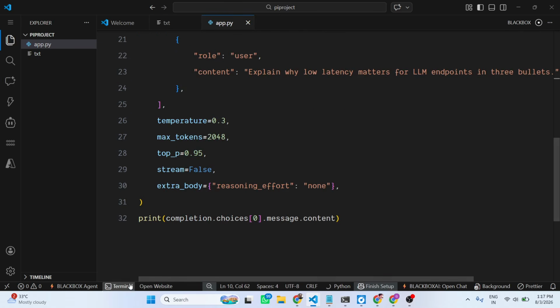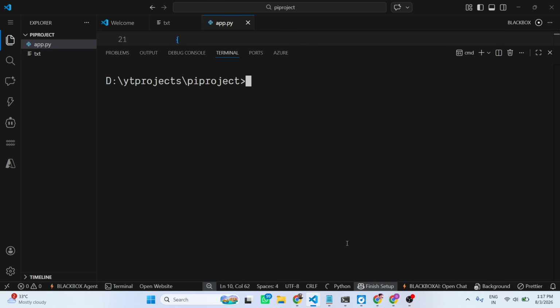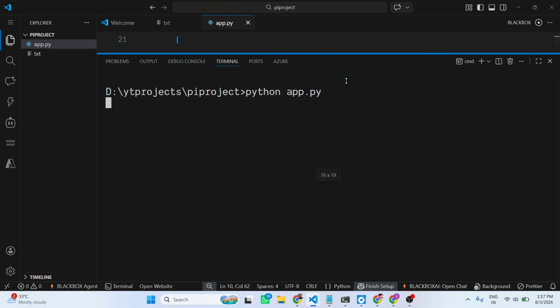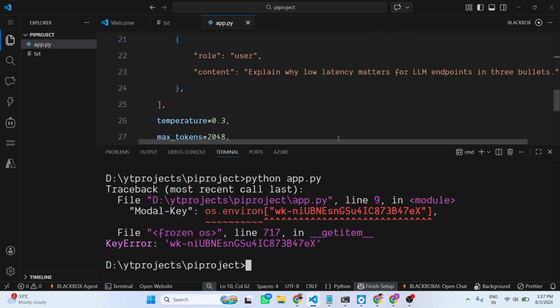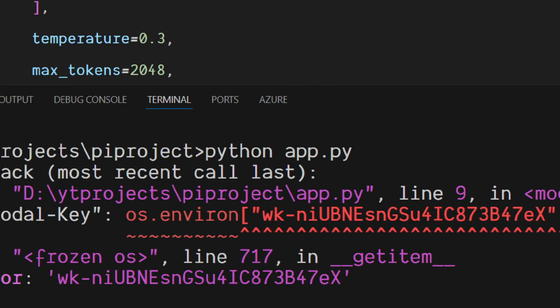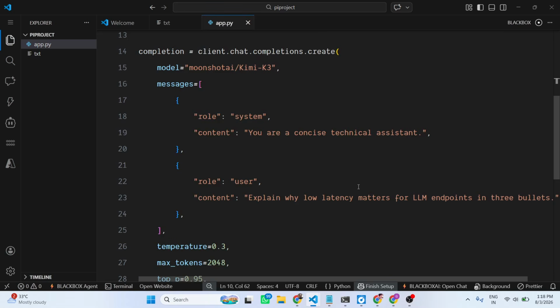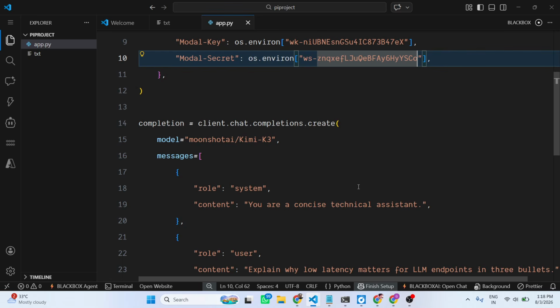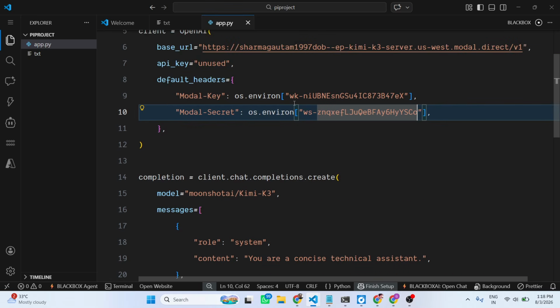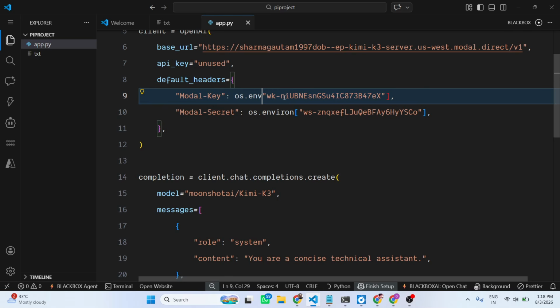If I just run this, I think model key. Sorry, you just need to paste it like this, it is not an environment variable.